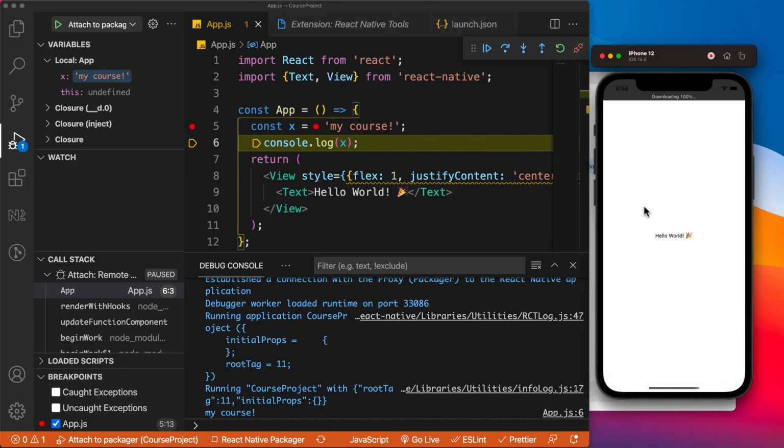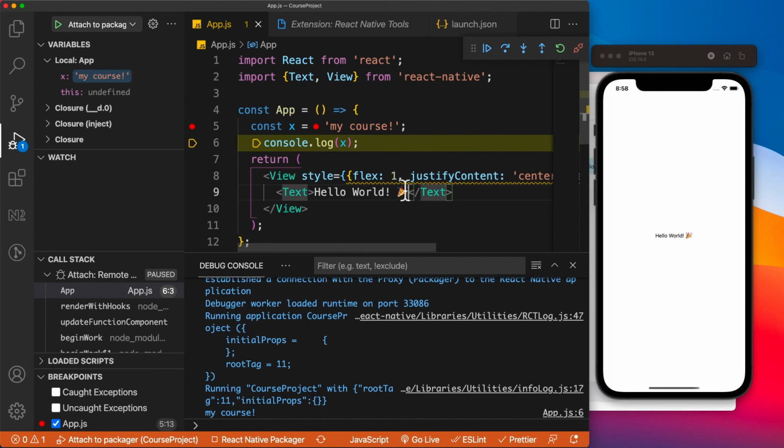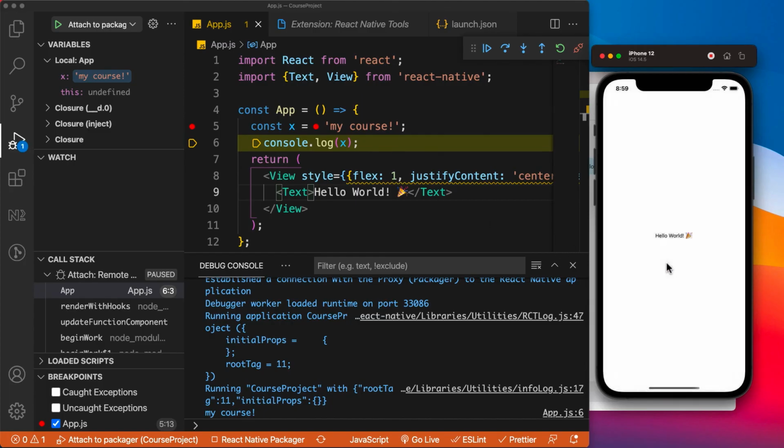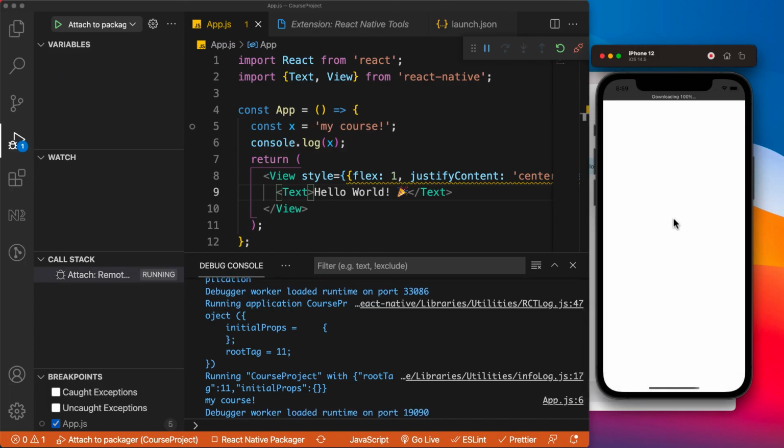If you don't click on that, for example, I'm going to stop the debugging, and then okay, I need to continue my application. Okay, let's continue. You see, there is no response anymore because it's not attached to the debugging, so I cannot debug my application. This breakpoint cannot see what's happening in the application. So it's very important to activate debug with Chrome. Okay, it's written with Chrome, but it's with anything which is attached to the packager. So we can just write here attached debugger or debug with Chrome.